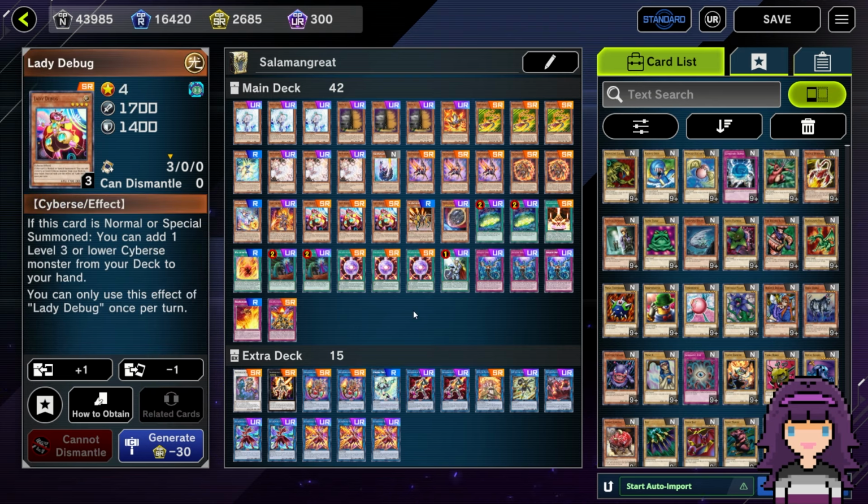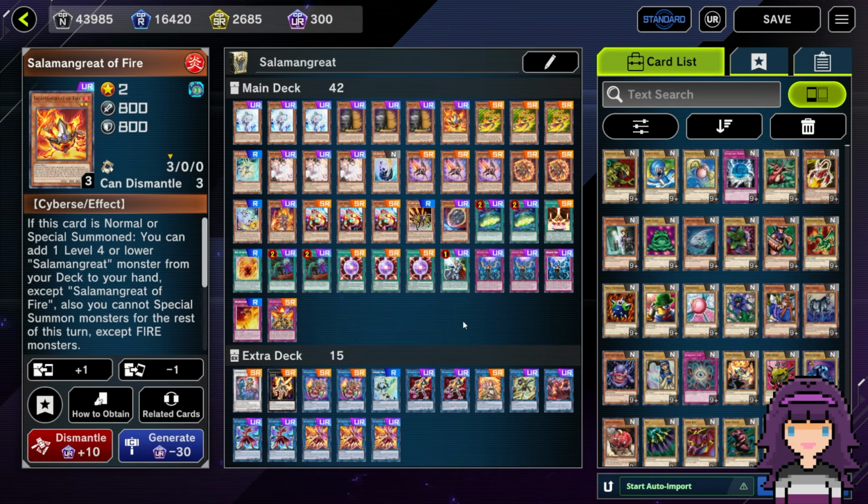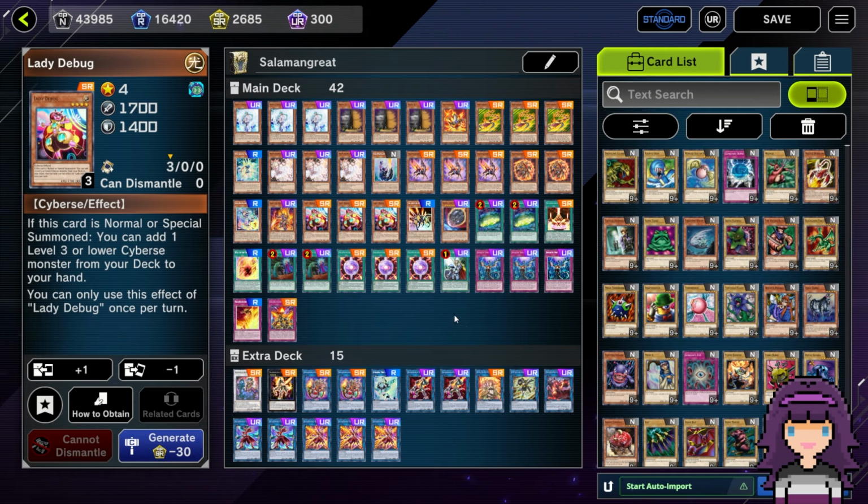I think in the future, I do still want to try a build on 3 Salad of Fire, just to get a feel for it. I'm very much a person, not only when it comes to Yu-Gi-Oh!, but in life in general, where I'm like, don't knock it till you try it. So, I do still plan on trying a build with 3 Salad of Fire at some point in the future, but for now, with my current perspective, I kind of can't see why you wouldn't play Lady Debug. But again, that's just my current perspective. I am certainly open to changing my mind in the future.